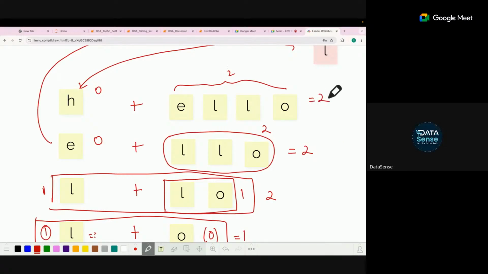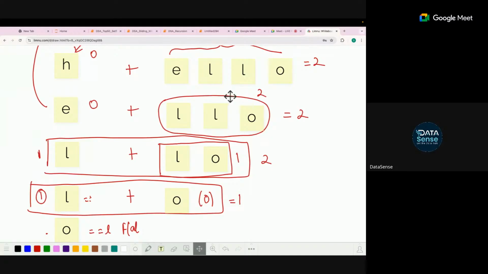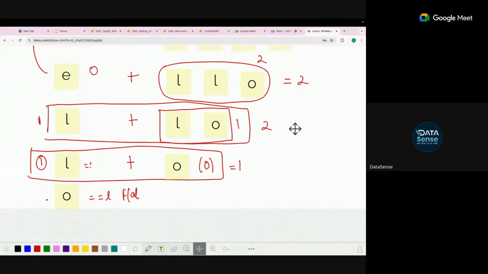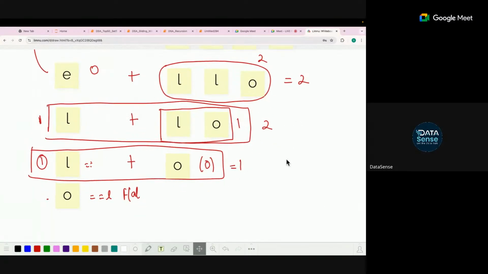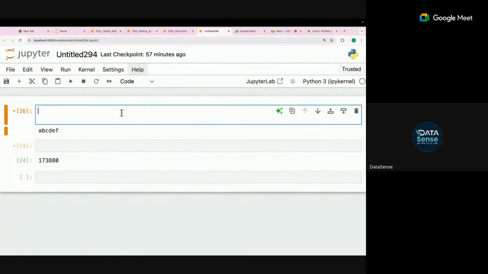Do you understand now how we did it? We'll compare with the first element, and then we will write down the remaining as a function of the original function, and then we will back propagate to solve, just like we were doing for factorial and others as well. Is it clear? Yes. So, how to write the code for this?